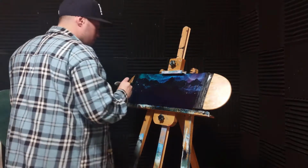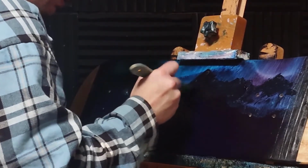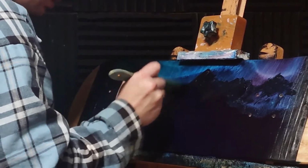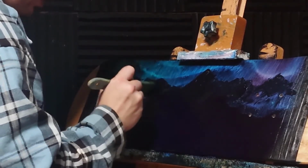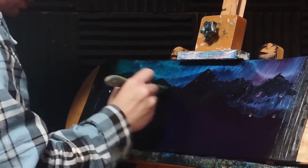Take one of your brushes, lay down the mountains. Pull it straight, get rid of your excess paint. This is excess paint you don't need to see.